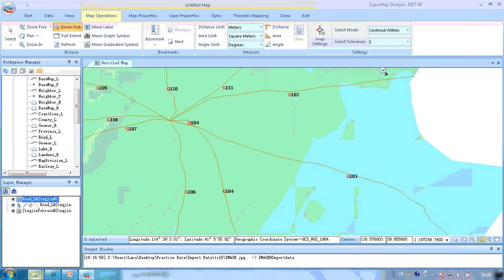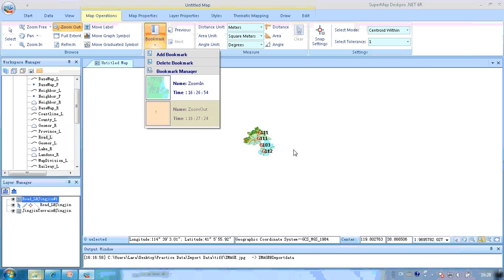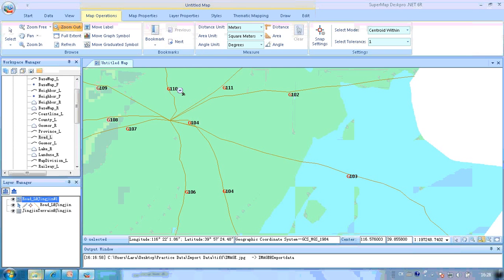Now, if you find you don't want to display the name of the national highway here, for example, you want to display the name at other place, how to do it? You can use the Move Label function. Firstly, click Select button and select any object.